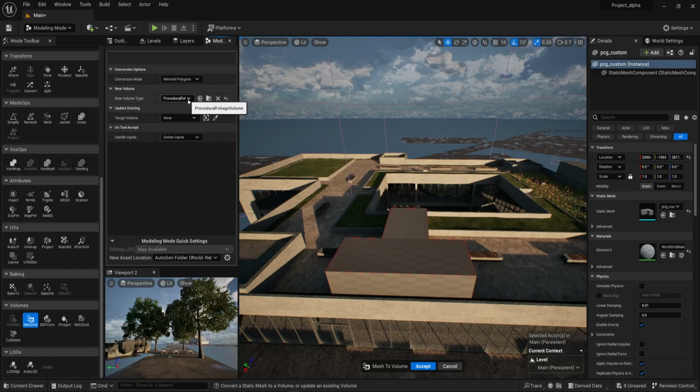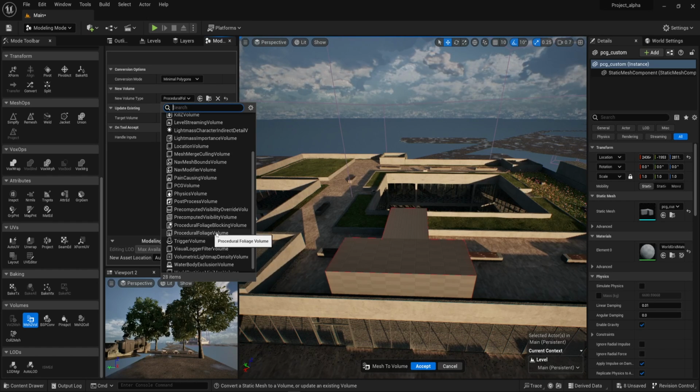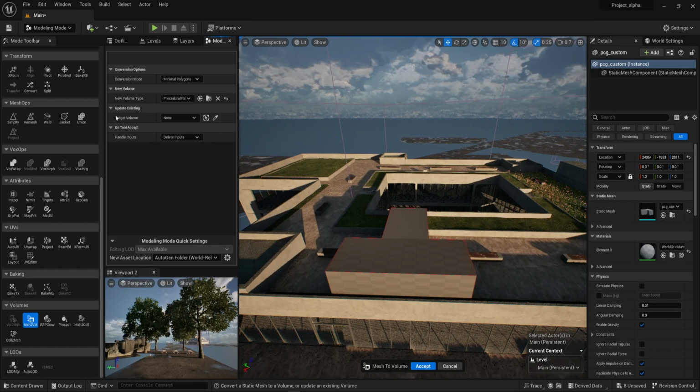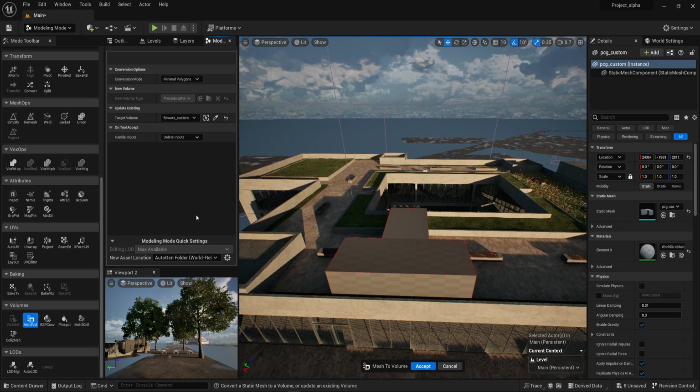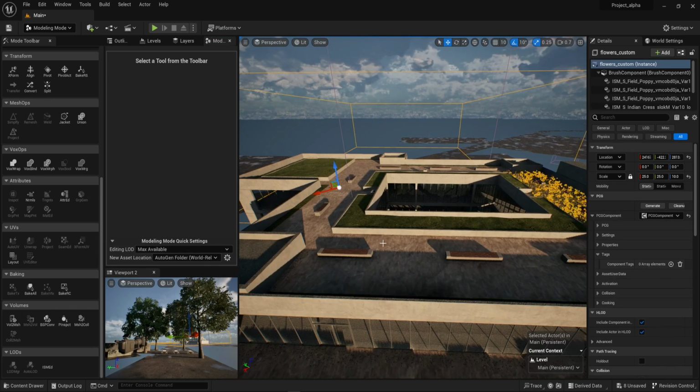So procedural foliage volume worked for me. And in a target volume, you'll have flowers custom because the volume itself, the graph or the volume is dragged into the world. If you don't have it in the scene, you won't see it here. So we can just say flowers custom and accept.